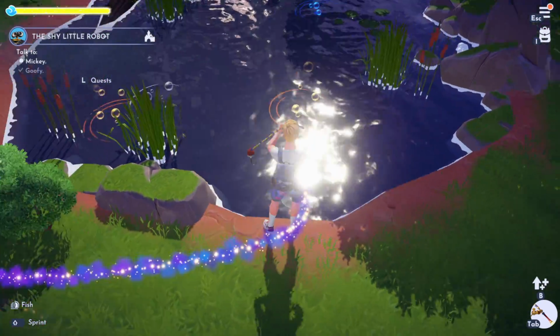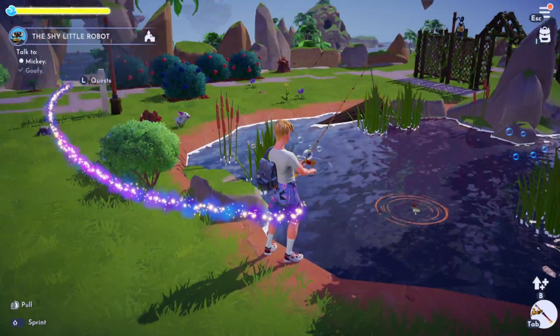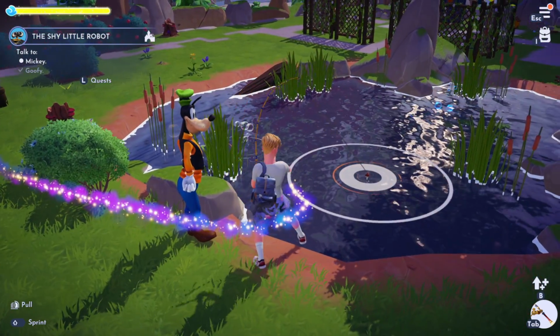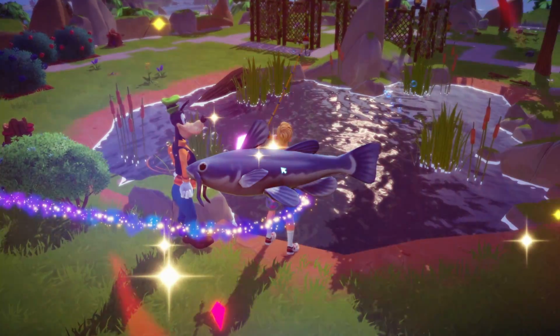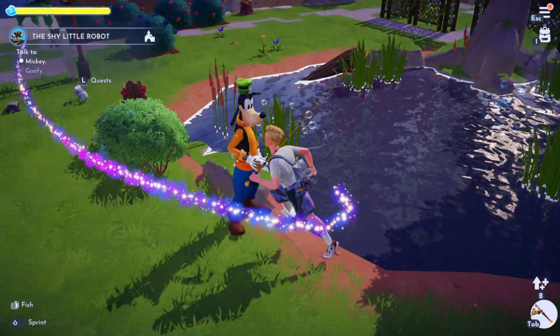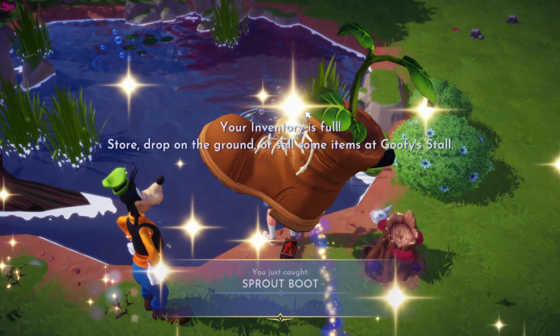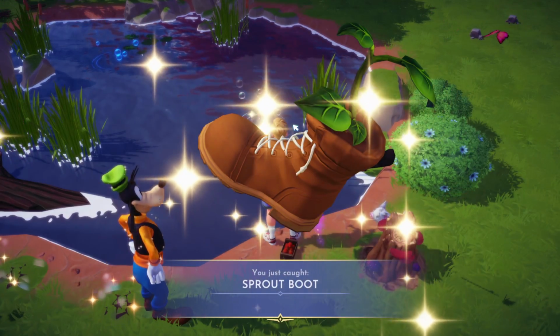Now, basically, what we have to do to find the second boot is fish in these golden fishing circles in the pond here in the meadow. So only in the gold ones will we find the boot. So let's see if this one gives us the boot. No, that gave us a catfish. But don't worry, there is another gold spot here. And there we go. We got the Sprout boot.